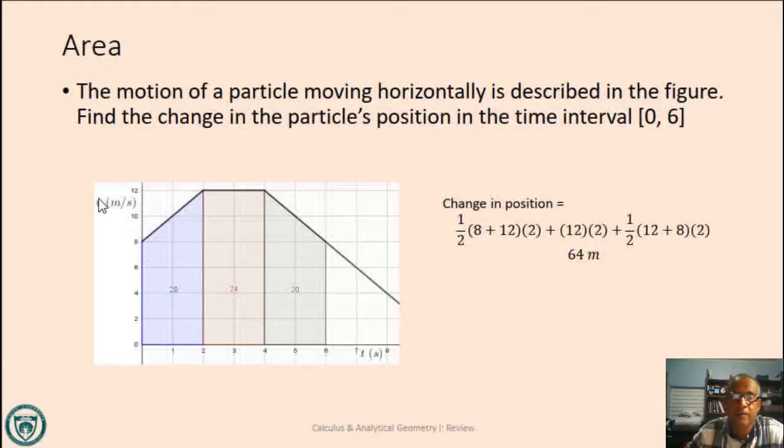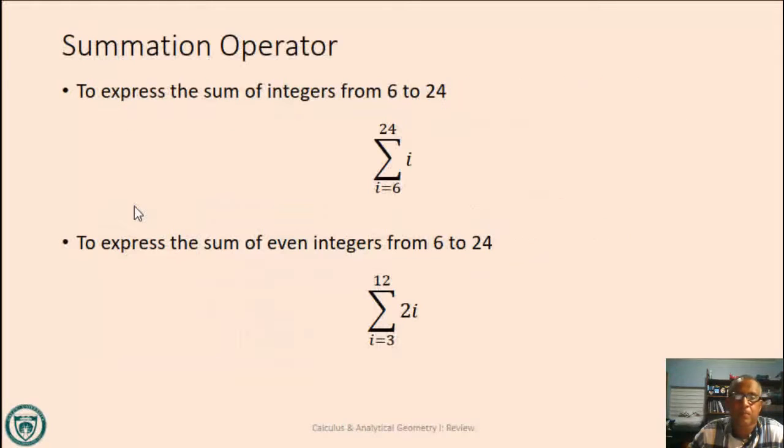And so if you have a rate and you want to know the amount, you simply find the area, right? So the velocity is a rate. It's a rate at which the position is changing. You may not have seen this in intermediate algebra, or maybe even in college algebra. But it's something that we need to be familiar with.